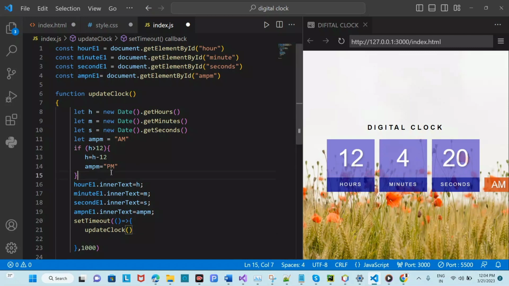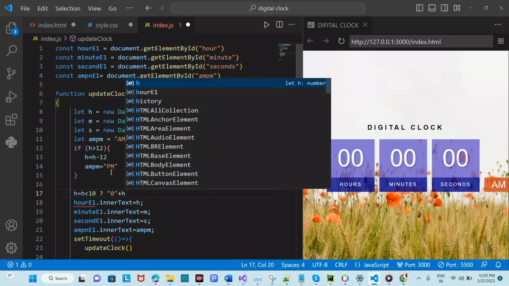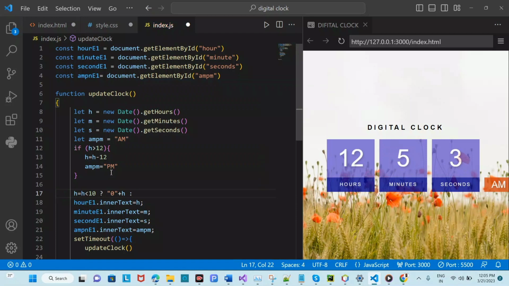We can fix this. We use a conditional statement. Hour is equal to, if hour is less than 10, then we use 0 plus hour, colon h.